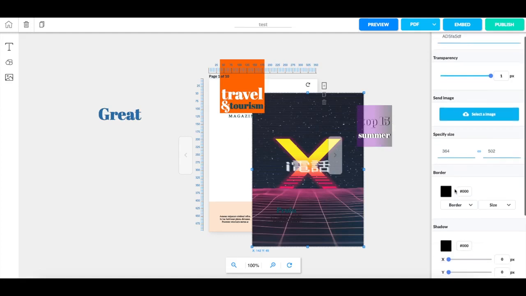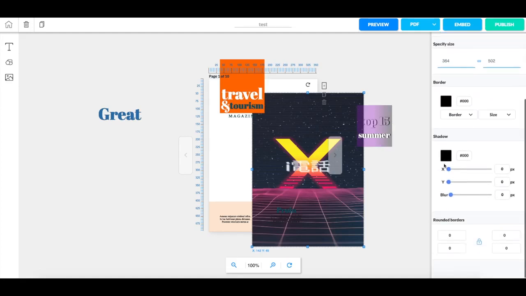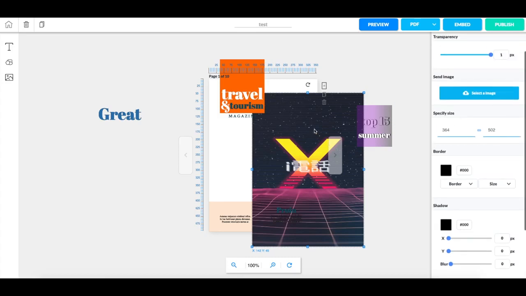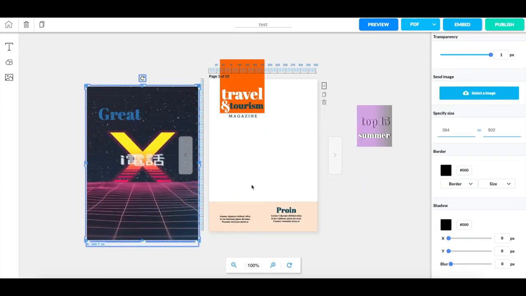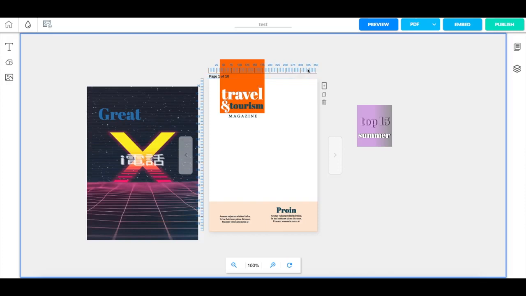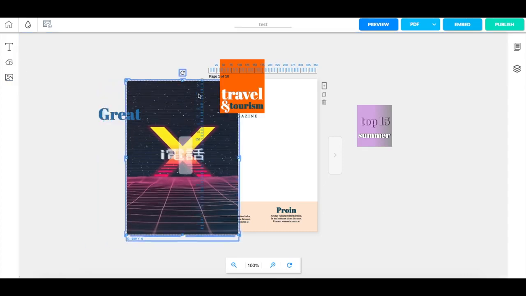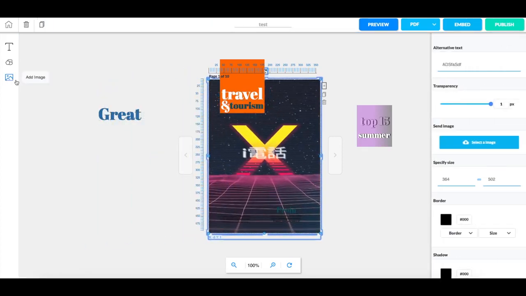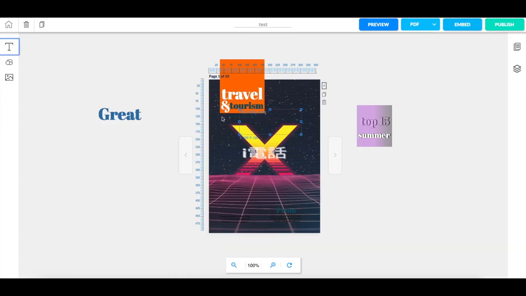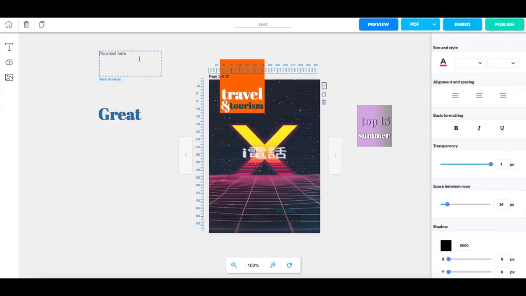And you can also give it a border, give it a shadow, change the rounding of the borders, a bunch of other things here that you can do. You can notice here that you have some rulers to help you figure out where to place elements. And to add new elements, aside from the ones that are already in the template, you would just add text here, would add an empty text box that you just fill in the text that you want. Again, using the same formatting system.